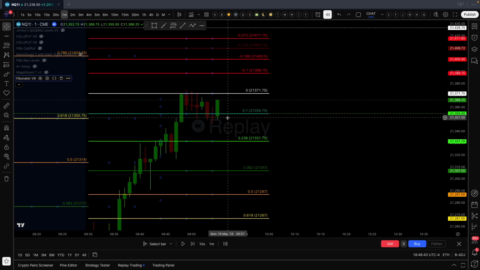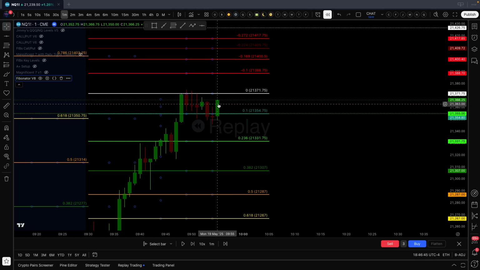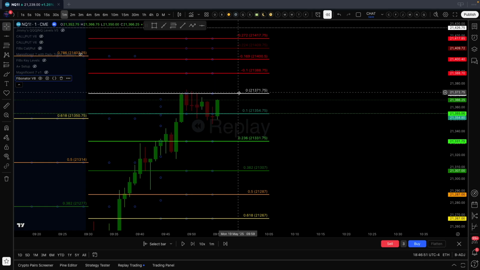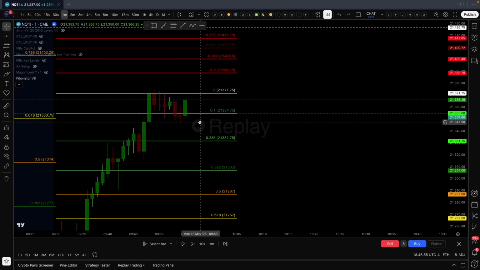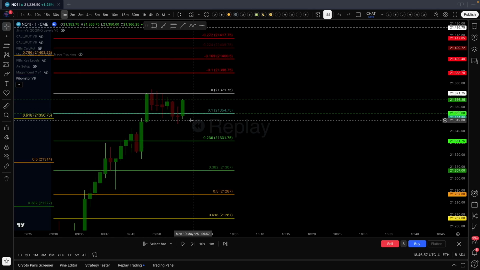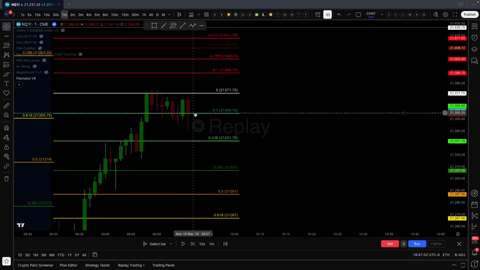All right, we break above it. Same thing, follow it. Now I'd be out of that trade. I'd put an order in for a pullback because if we look, every time, as long as it stays below that 0 line, it pulled back down below that 10%. So I'd be playing, okay, if we break below that 10%, I'm going to get in again with the order on that specific 10%. Boom, it worked there.